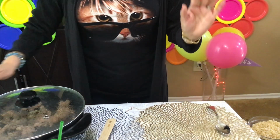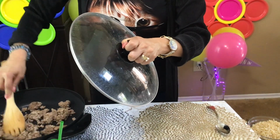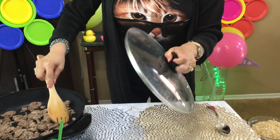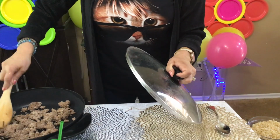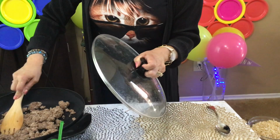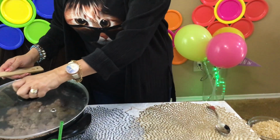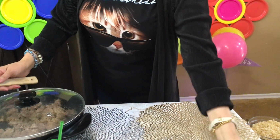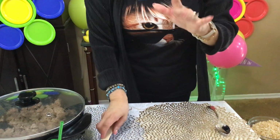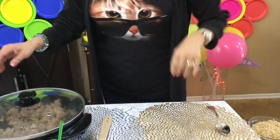I've got my turkey already browning, and I've already got it all browned in there. And you can do this with ground beef if you want to. I like turkey because it just doesn't have a lot of fat in it, and I don't have to drain it as much. You cook it and one quick drain and it's all done. With ground beef, I notice you will continue to have to squeeze it out. I don't want to do all that stuff. So anyhow, this is so great.